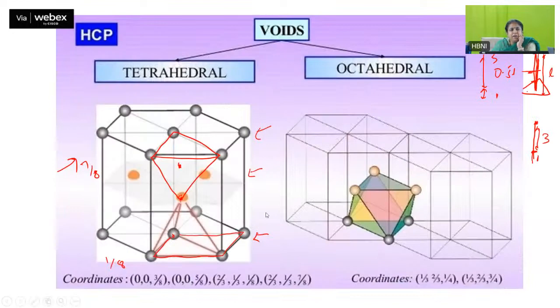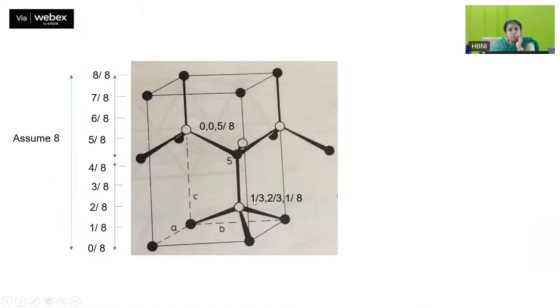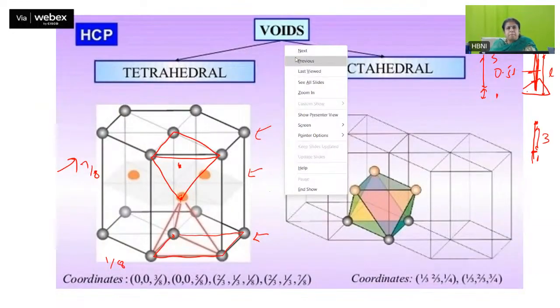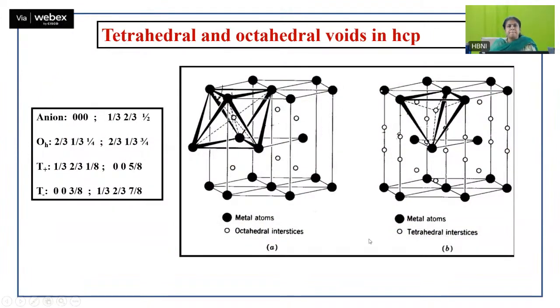Okay, and the next tetrahedral hole, then, okay, if I want to make you understand, basically, it is this, this, and this lies on the axis of the unit cell, okay? Sorry, I need a better figure to make you understand. Or we'll come back to it. Let me get back with a better figure to explain the tetrahedral and octahedral voids in HCP. But this I would definitely want to do with you. Okay.